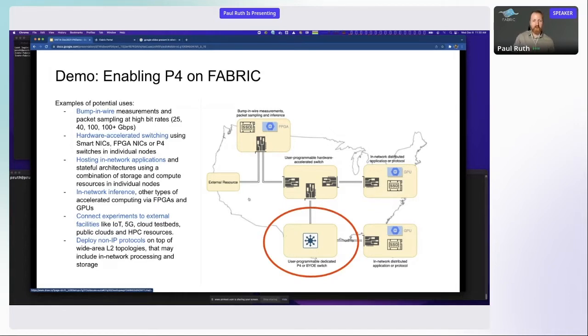Now, in the longer term, we're going to have actual Tofino-based P4 switches available in various places in Fabric. Now, a lot of you that have used Genie and these kinds of shared cloud and networking infrastructures before, testbeds before, will know that it's really hard to take a switch like a P4 switch or an OpenFlow switch or just any kind of switch and slice it and have it shared amongst a bunch of different users.